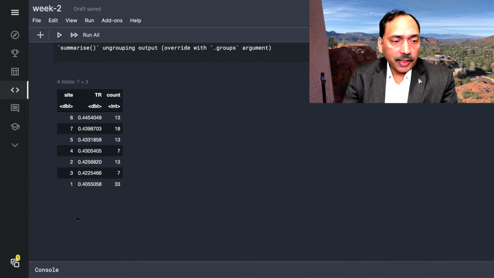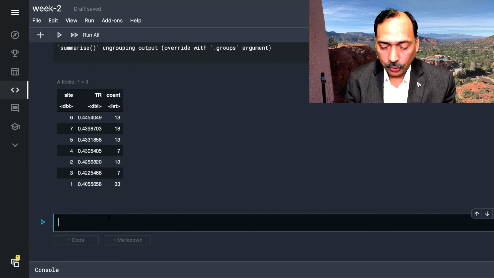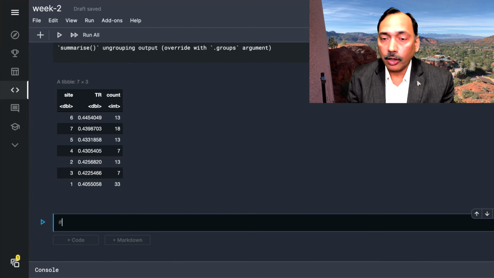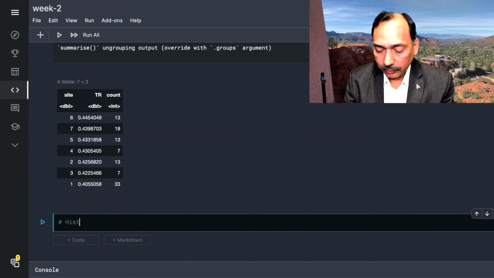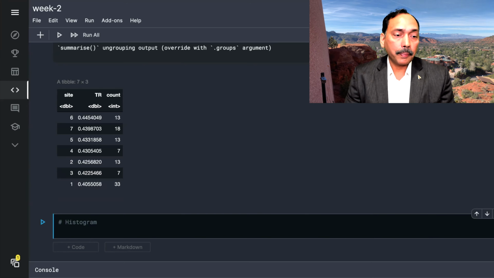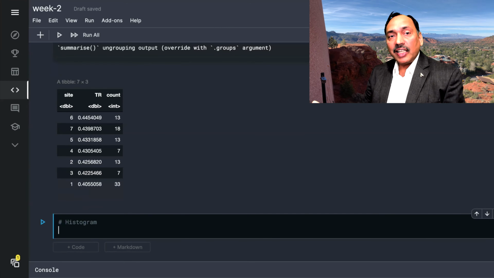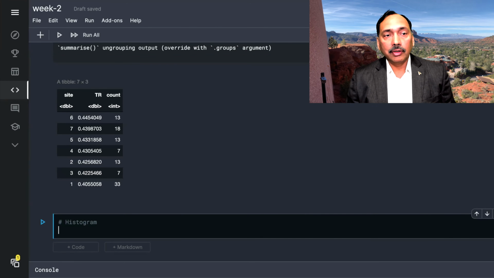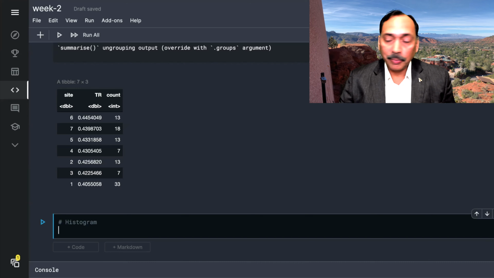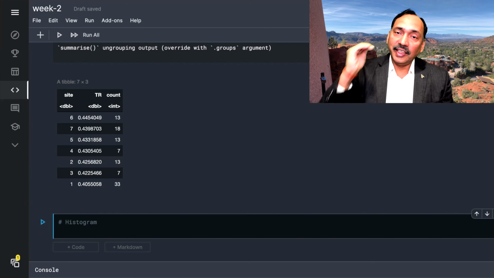Okay, so now let me use that grammar of graphics that is implemented in ggplot2 and make some plots. So let me show you how you do that, starting with the histogram. The base package in R also allows you to do certain plots, but ggplot2 is much more versatile and lets you do many things very systematically, especially those 6 or 7 layers.